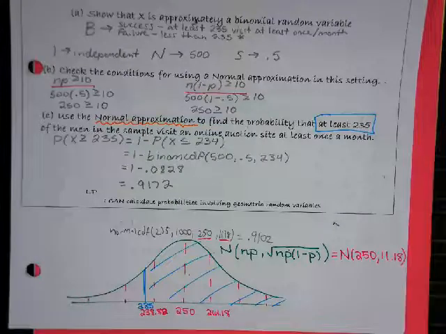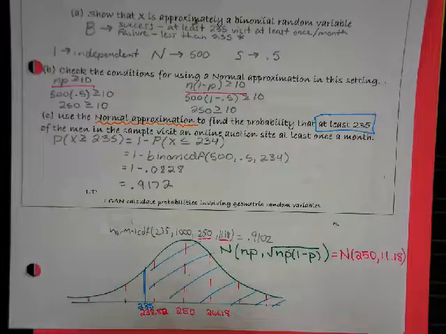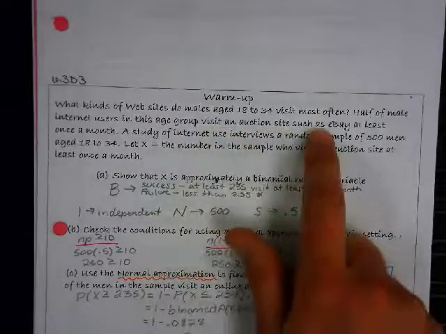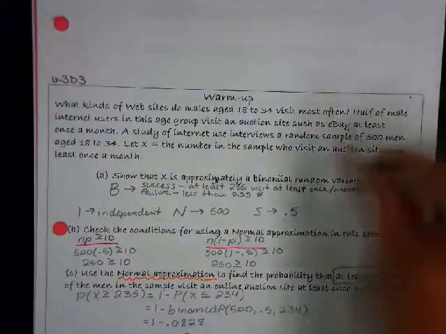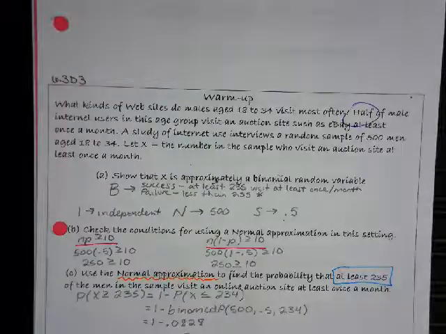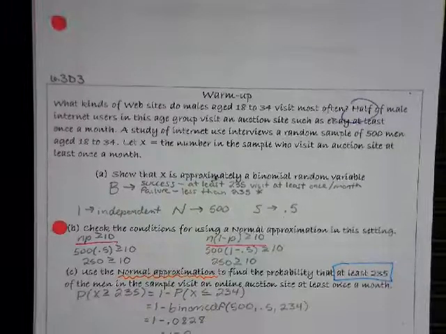Questions? Hey. So when we were doing bins, I don't understand S, probability of success. How is that 0.5? Are we just saying because there's only 2 options? It says half of male internet users in the age group visit an auction site. And half is 0.5. Okay, so we're taking that as a given, but then what are we calculating? Whether or not the sample matches that statement? Because I thought we were trying to prove that half the male users.